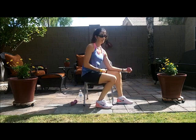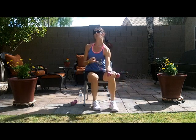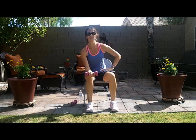It's easier to see sideways. That's why I turn sideways. Sitting up nice and tall. Just bringing that curl in. This is for your forearm wrist strength. Let's go 4 more. 4, 3, 2, just 1 more. Switch it to the other hand. Let's do the other side.